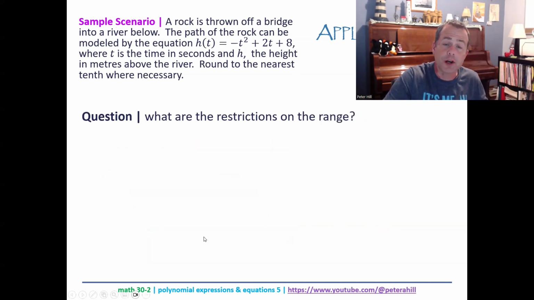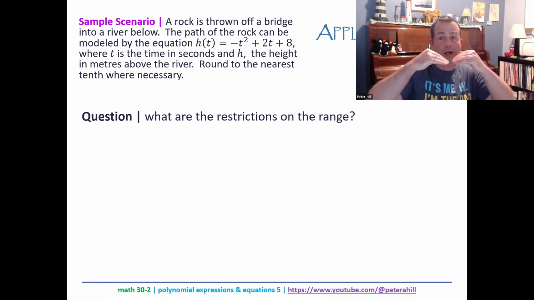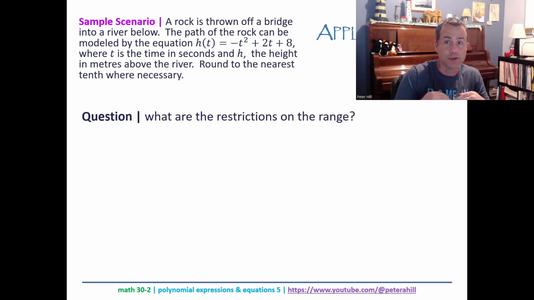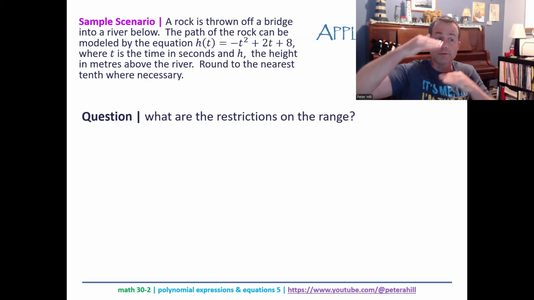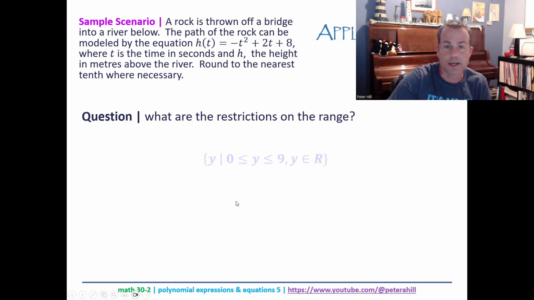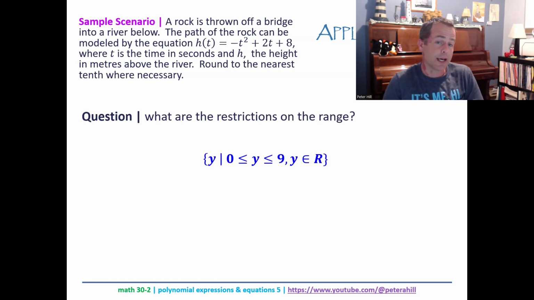What are the restrictions on the range? Same sort of conversation. I don't care about the rock burrowing down into the water. Do you burrow in the water? I guess you sink in the water. And then I can only go as high as 9. So my range is actually going to be from 0 to 9. Okay. So all the values of y such that 0 is less than or equal to y is less than or equal to 9.